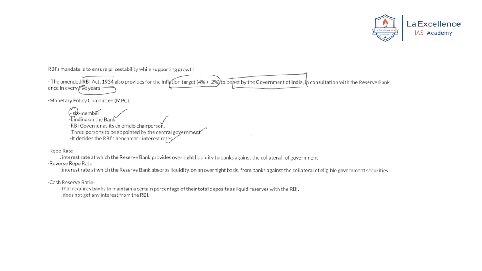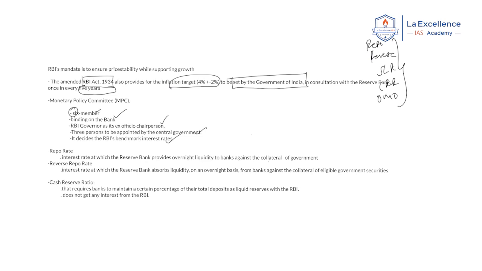Now, coming to the repo rate. As I said, to increase or reduce the money supply in the market, the RBI uses the liquidity adjustment facility. Okay, the name itself says liquidity means money adjusting in the market. Now, through which tools does the RBI do this? It is through the repo rate, reverse repo rate, SLR, CRR, open market operations, and all these things are the tools used by the RBI to reduce the money supply, and overall, in a way, it controls inflation and promotes growth in the Indian market, right?